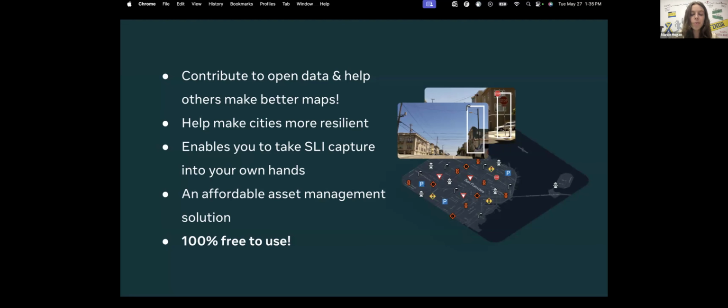So it's a really great way, even if you do have vendor data that you already get, or if you're already going out in the field and surveying it yourself. It's also just a great secondary point of reference to have as well. And the fact that it's open and public makes it super easy to do so.